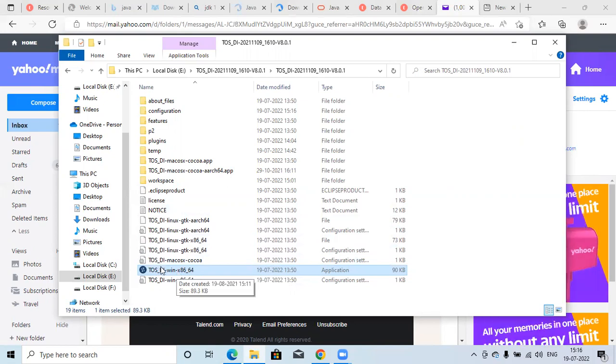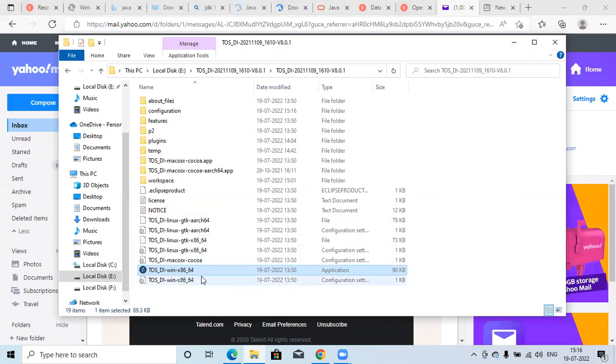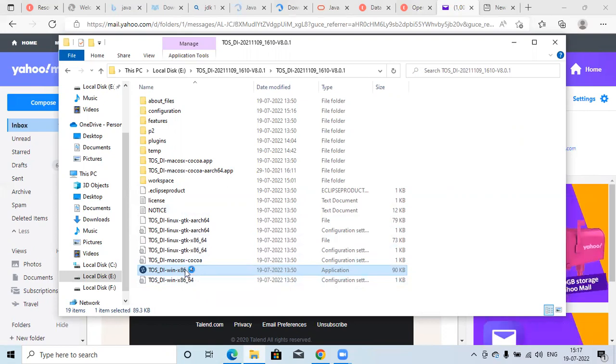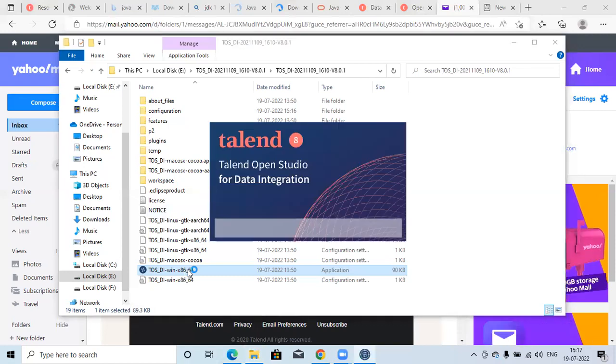The version that I have downloaded, from the link that I got from Talend, supports JDK 11 or above. Earlier I had JDK 8, so that's why it was not opening. So I installed JDK 11 or above, and after that, when I double clicked on it, it opened.